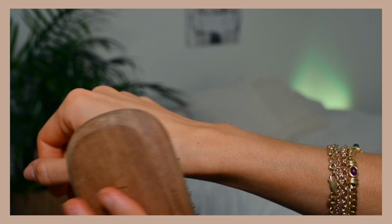You get yourself a dry brush, and it's super easy. It's a super low maintenance thing to do. You do these little tiny strokes. You do them all over your body. I would say head to toe, but I wouldn't go anywhere above here.